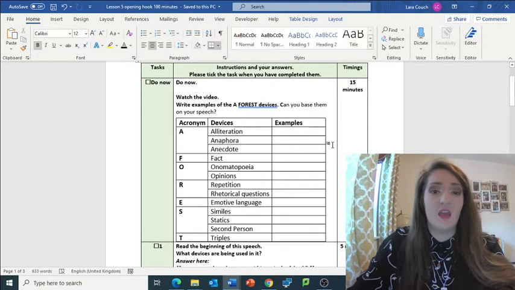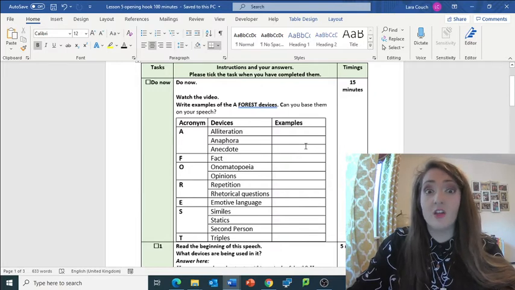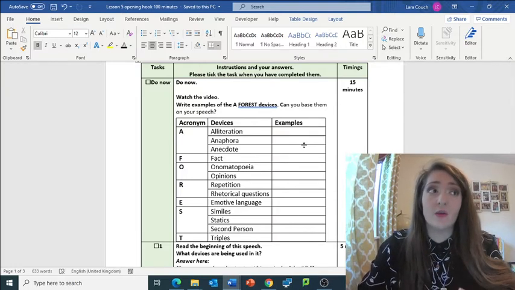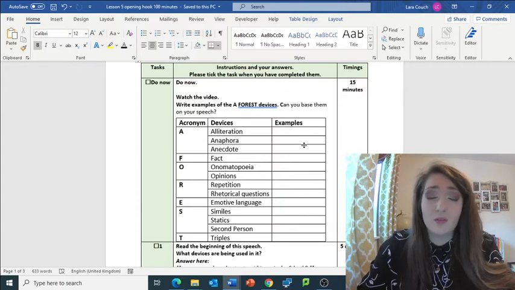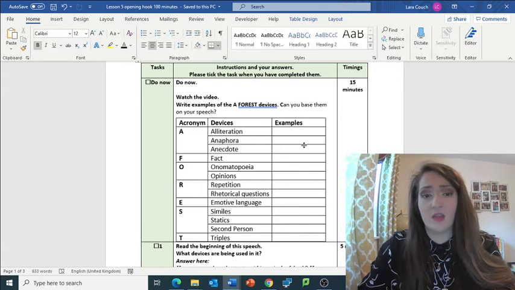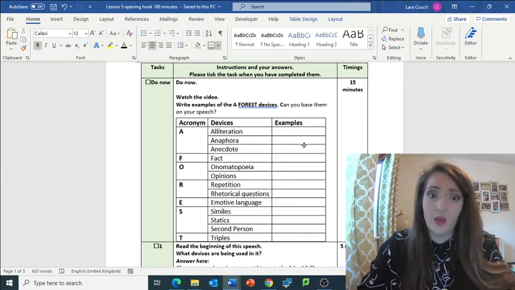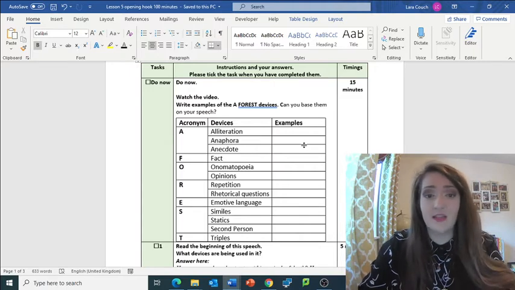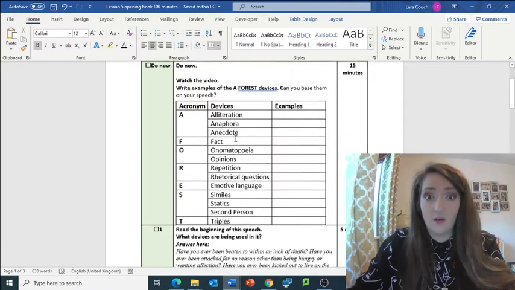What you're going to do first is give examples of a rhetorical device. I know you've done this pretty much every lesson, or a version of it, but it's really important because that's one of the things they're looking for in the speeches, and also for your Language Paper 2, you're going to be analysing persuasive writing, and also doing persuasive writing yourself, so really transferable skills. A lot of them are transferable for your literature too, so rhetorical questions, emotive language, similes, the list goes on, and same when you're doing Language Paper 1, creative writing. So it's just great to practise and go over. So that's what you're doing for your Do Now.